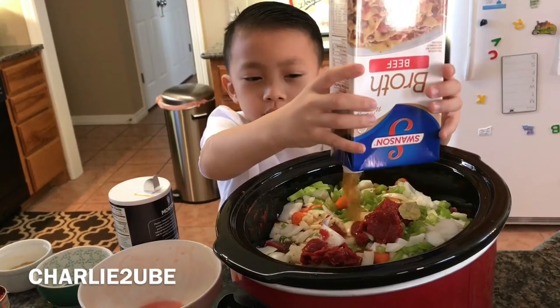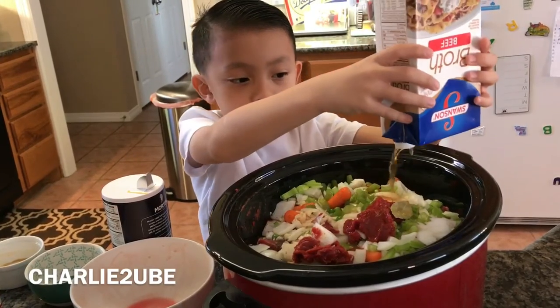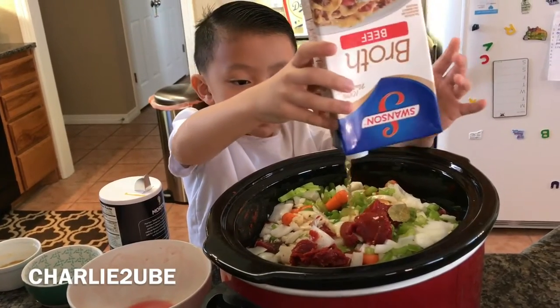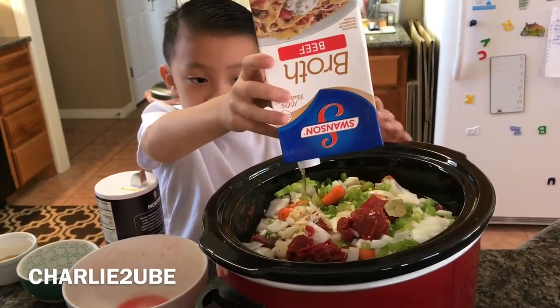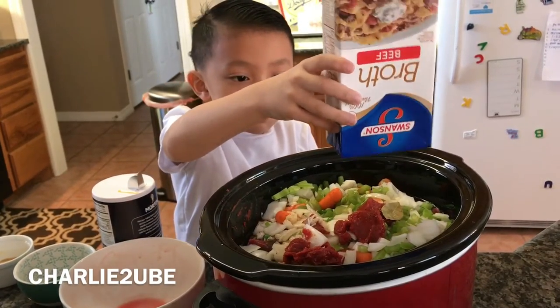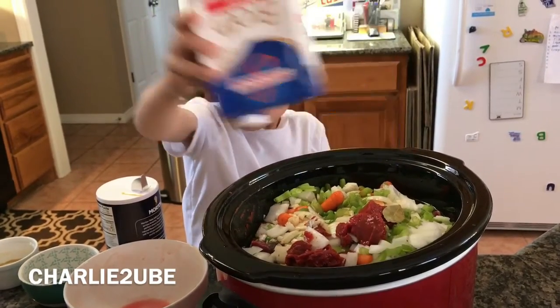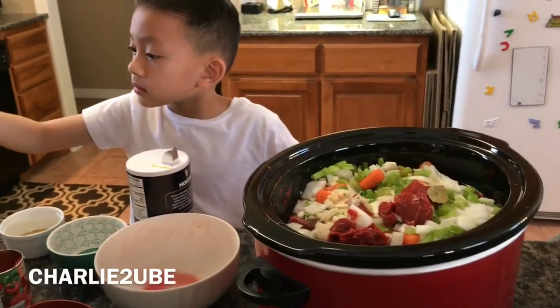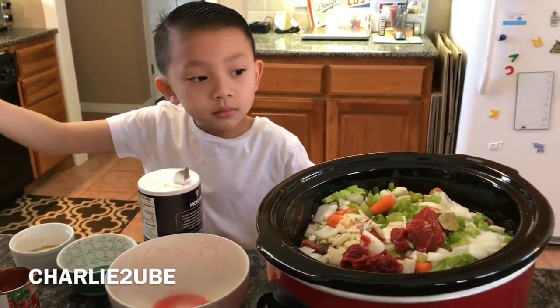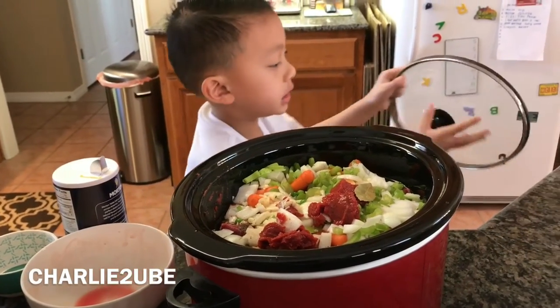Remember to put 32 ounces. If you don't find 32 ounces at one store, try going to another store. To do is put the lid on. Yep, and we'll check back. This lid, put that big lid on. There's this hole for steam.